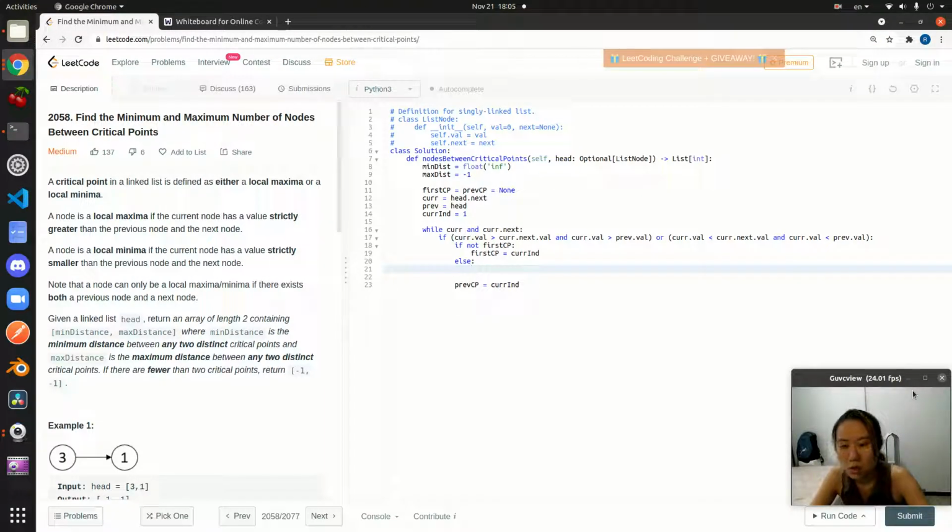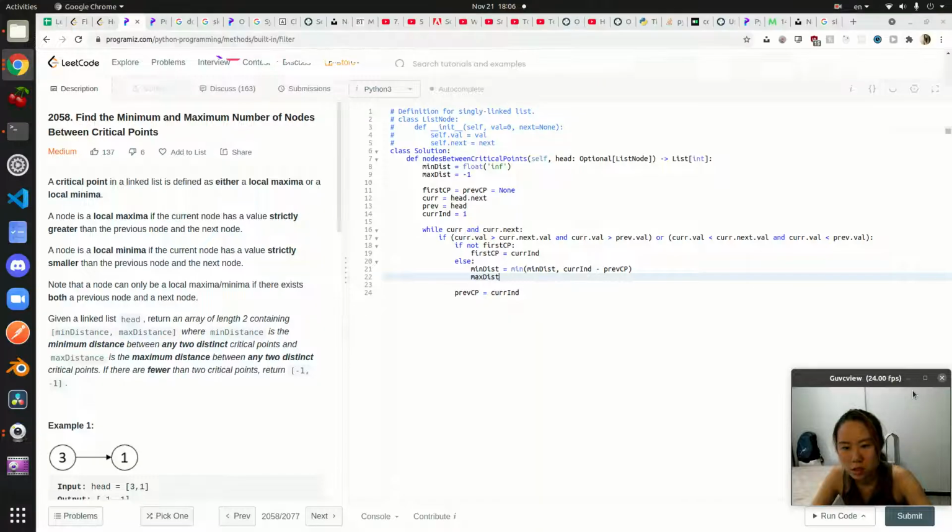So in the else, min dist is whichever one's smaller, the current min dist or the current index minus prev CP index.